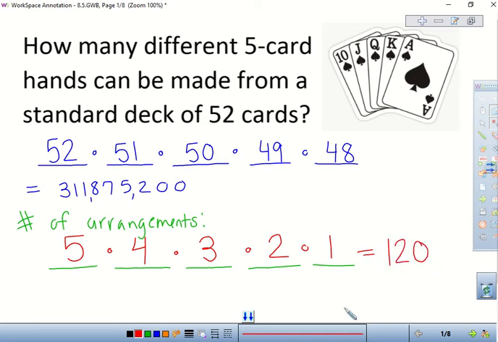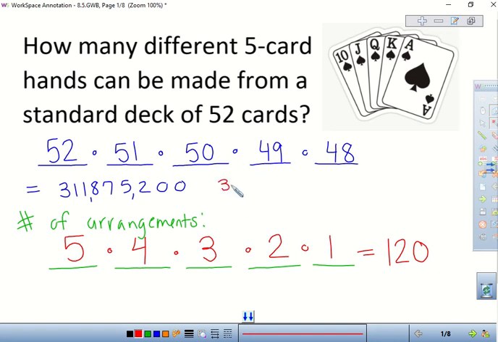So, to put it simply, if you are holding 5 cards in your hand, there are 120 ways you can arrange that hand in your hand. Did you ever think it was that many? No. Yes, there's 120 ways you can arrange it. So, we're going to talk about how this applies to our problem. So, this number right here is how many total ways that we can pick 5 cards out of 52 and then arrange them. All the arrangements are counted.